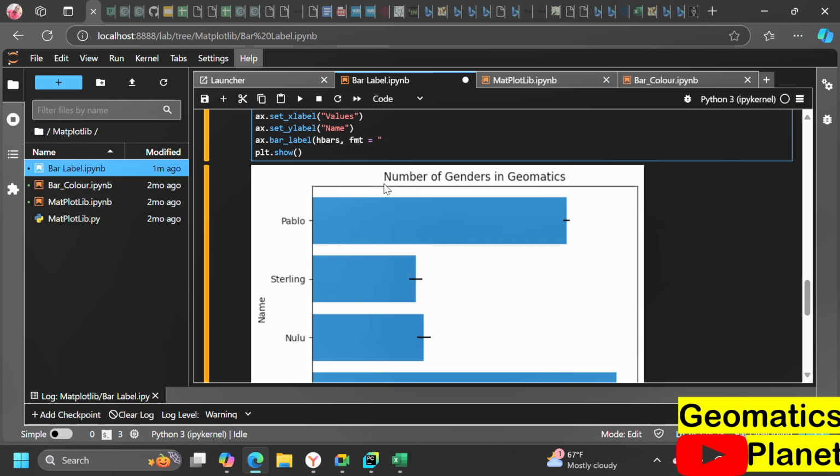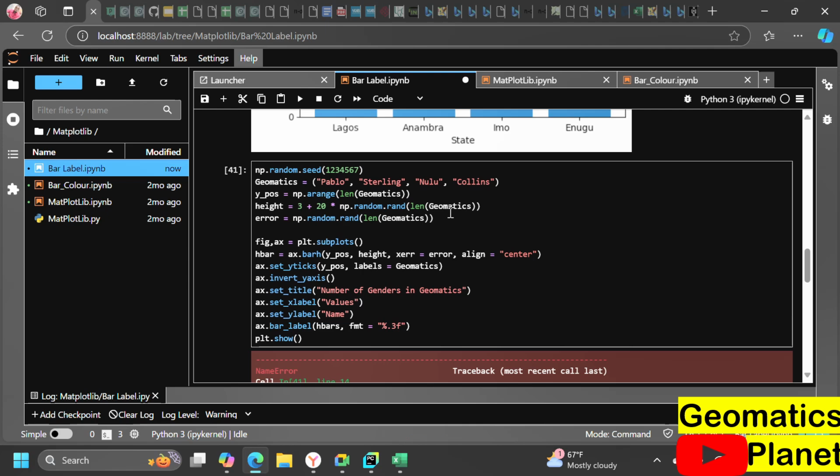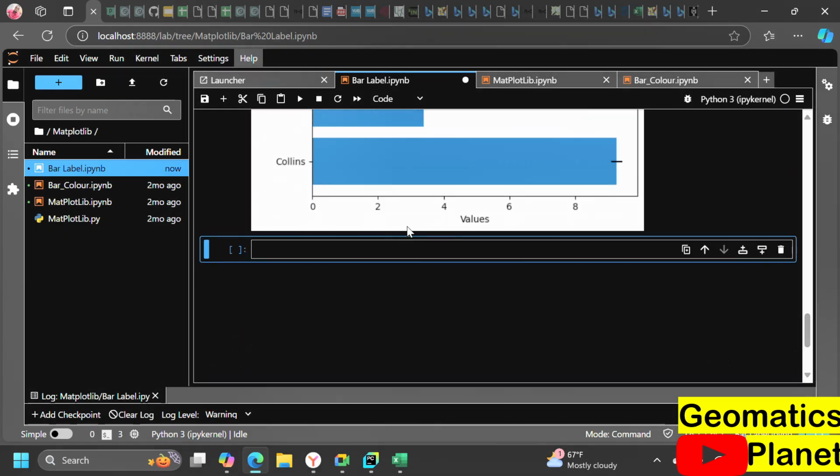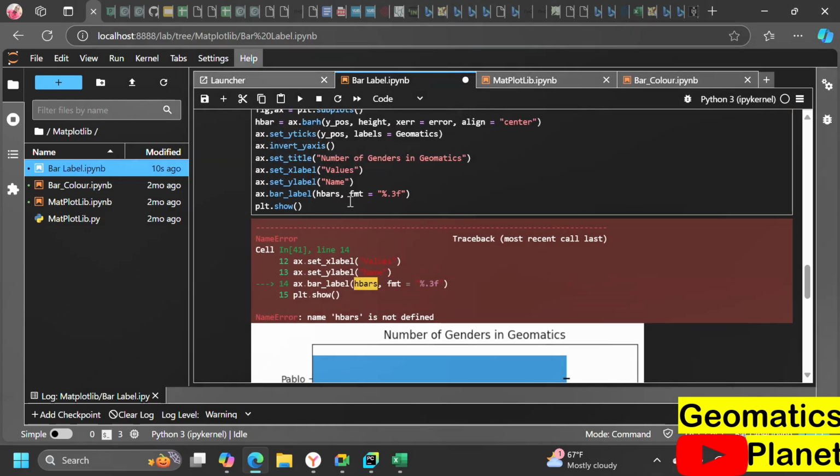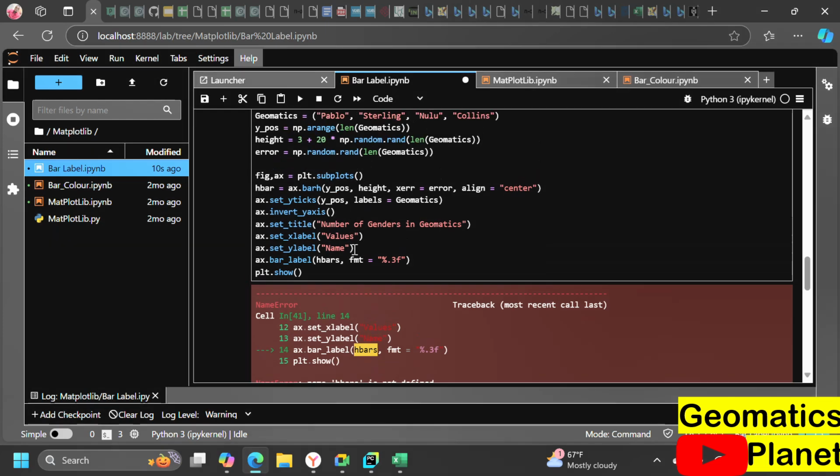So I'm going to do this, and I'm going to put it into the percentage dot, we say 3 significant figures, or whichever figure you want, and we'll close it. And when we run this, what error do we have? H bars is not defined. So what is the problem here? H bars is not defined. I used h bar.